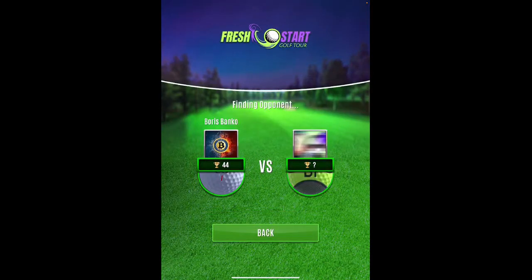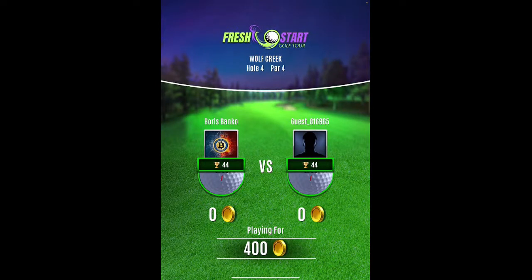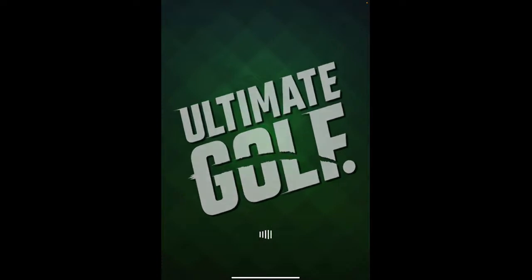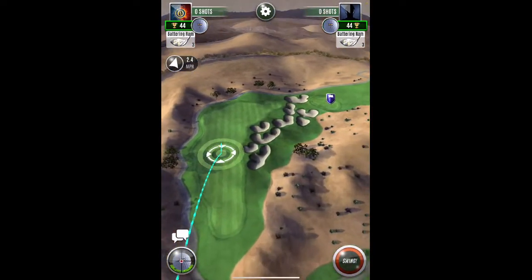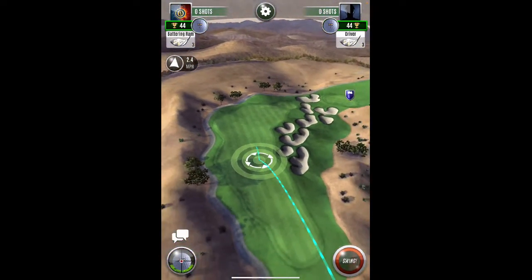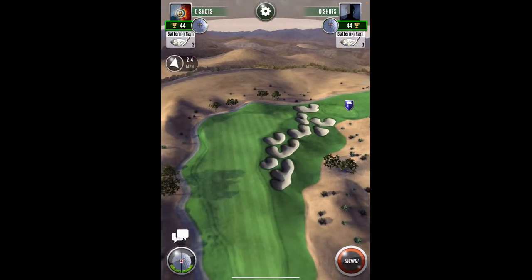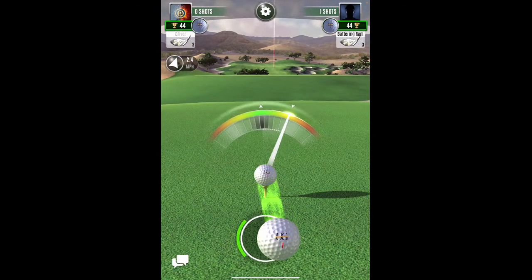Let's play a bit of tour play. Fresh start golf tour. Right, so got a dogleg right, tailwind, don't need an overpowered drive, just need to get up there.